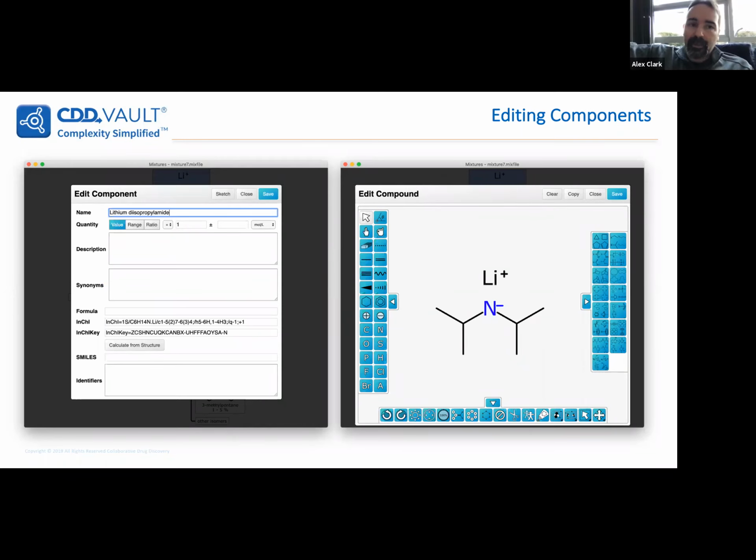But if you also wanted to record specific properties for individual components, as in what they would be if they weren't in the mixture, you can record that as well. So the position is relevant. Maybe Leah, you can drill down on some of the details there in the MInChI.